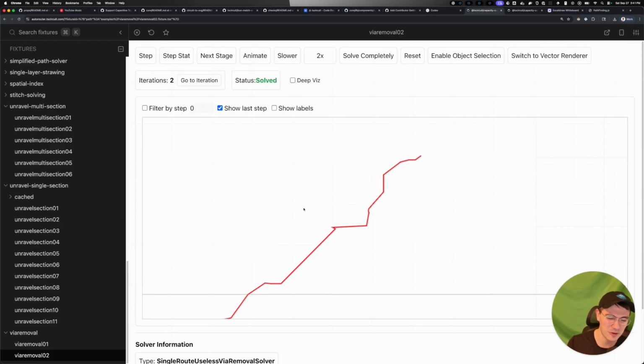Yeah, this one is a single path removal, so it's not the most exciting visualizer, but you can see that it made them all the same color, all the same choice. So sometimes the algorithm is easy, we don't spend as much time on the visualization, and this was definitely a case of that. And removing useless vias is fairly easy. So easy post-processing stage.